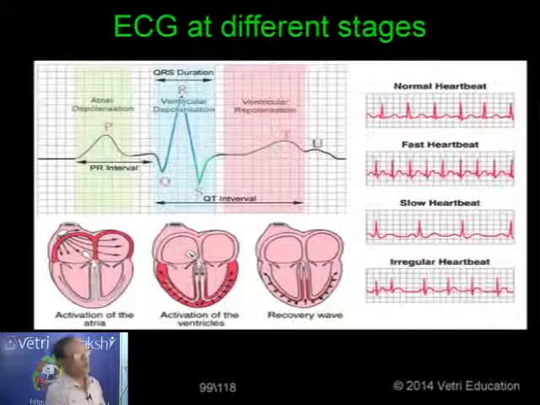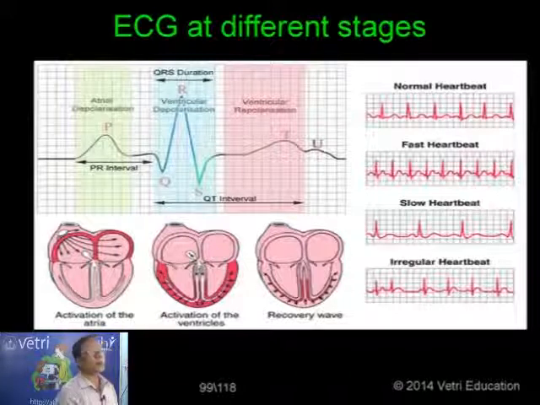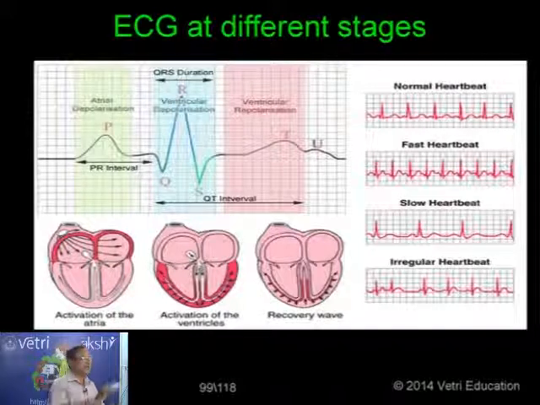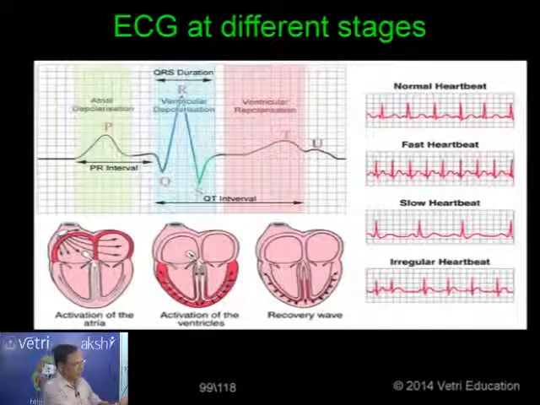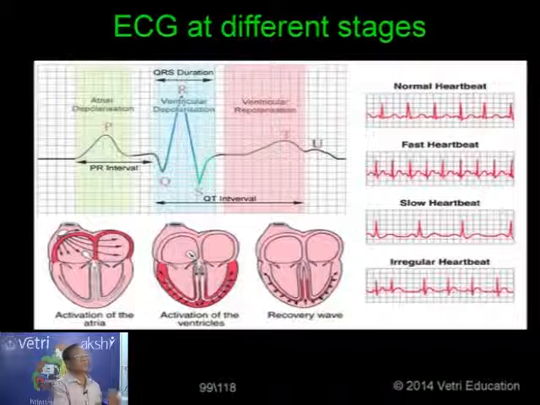And now you see that this is a normal heartbeat. Then a fast heartbeat, that is an increased heartbeat. And this is a decreased or slow heartbeat. And this is irregular, where no measure can be made in the case of an irregular heartbeat, called arrhythmia. So go through the figure and you can get the idea of the three different types of heart activity: atrial depolarization, ventricular depolarization, and ventricular repolarization. Go through the figures and you can get the idea.